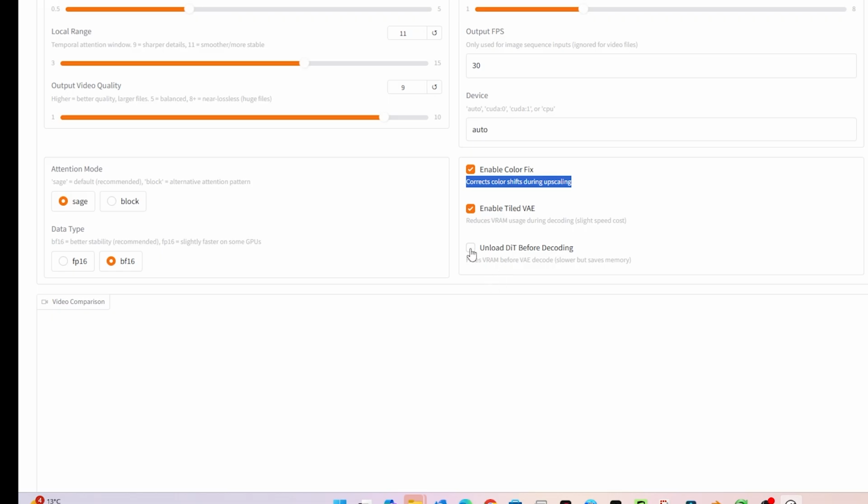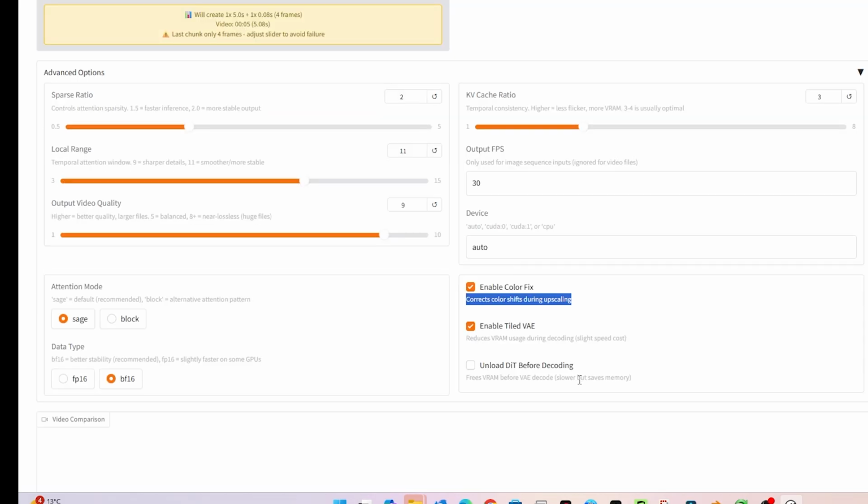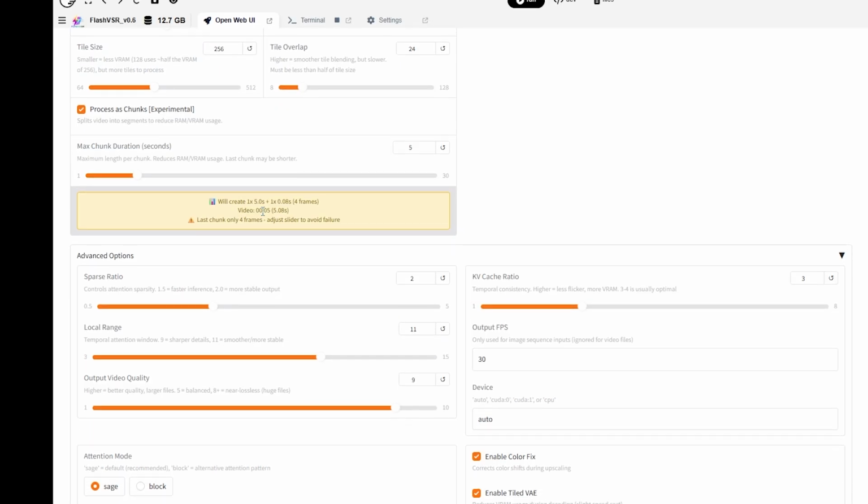And this one here might help you a little bit if you are running out of RAM. Tick that, and it will free up some RAM, like it says. I haven't bothered to try it because it's slower and this is slow enough already, but you might try ticking that. But mainly, I fiddle with that one and ignore all the rest.